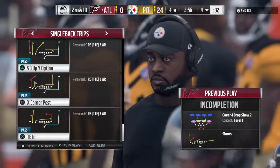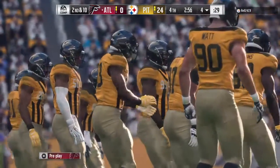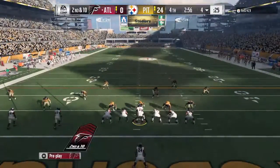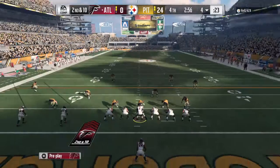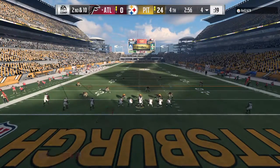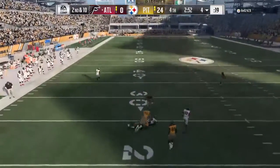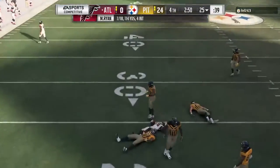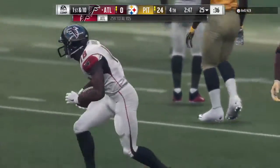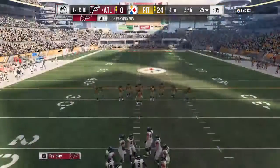Another wayward pass. You know, things started out poorly in this game, and to be frank, they just really haven't gotten much better. And all that does is embolden the secondary. They feel good about what's going on, and they just play better and better. Now Ryan down around the goal line. Hits his target. It's Taylor Gabriel. And they're going to get this one all the way out to the 25-yard line. A good pickup there of 22.